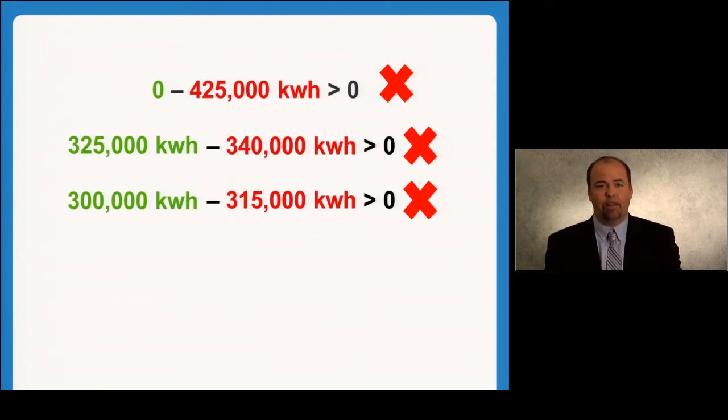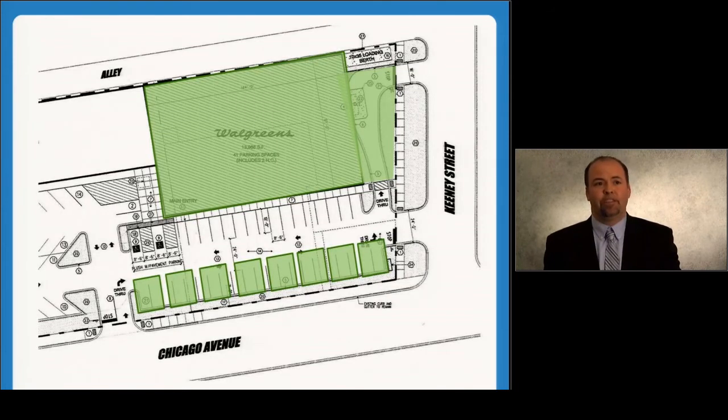But the architects weren't about to let that happen because we were going to change things again. As we began to look at the economics of putting in parking structures, the investment was actually rather large, a lot larger than we thought it was going to be. One of the reasons is that we have to have room on the site for removal of snow and other equipment. So we didn't want to put any columns in the parking lot, so we had to create a cantilever structure. Well, that cantilever structure, the steel involved with it, actually began to really increase the cost. And at the end of the day, the production we were going to get, we couldn't justify doing that.